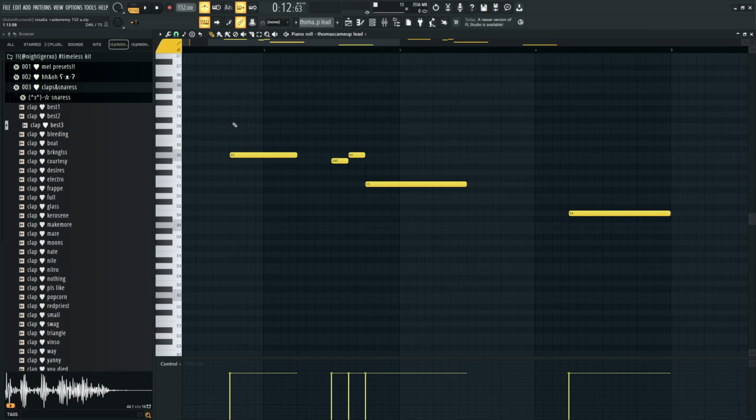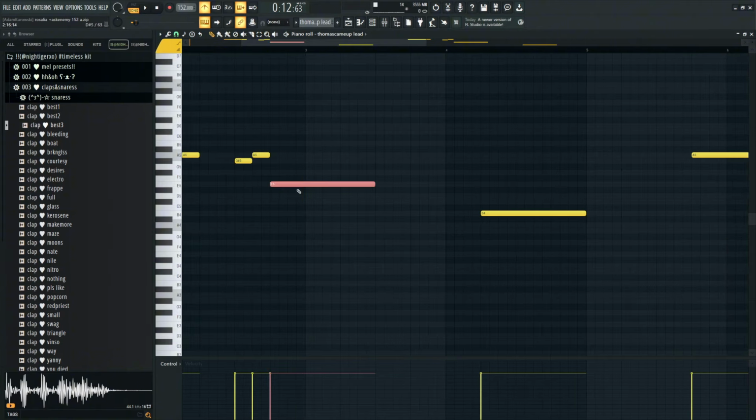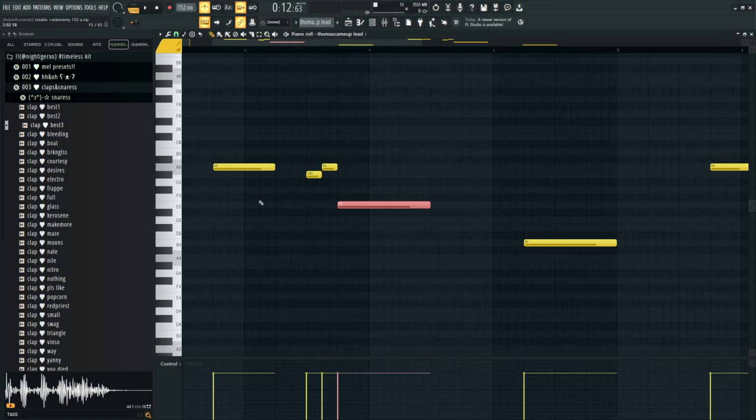Very simple melody, again emphasizing the A note, which is the root of our major scale, and also the E, which is the fifth. These are the two most important notes in my opinion when it comes to like blade beats and drinking type beats. So the first and the fifth. So if you're in A major, that would be A and E. If you're in C major, that would be C and G, and so on.